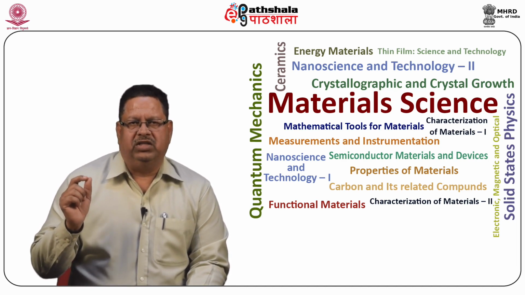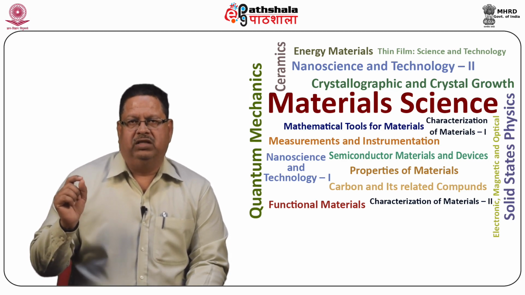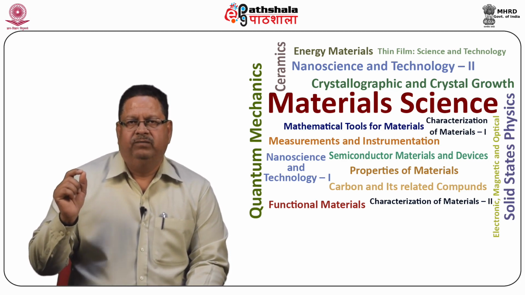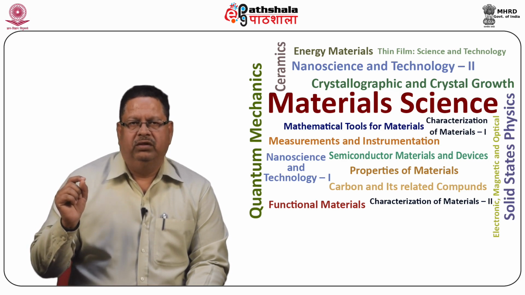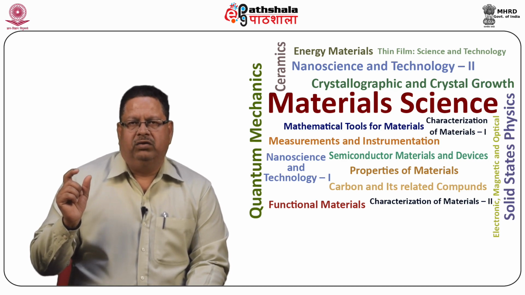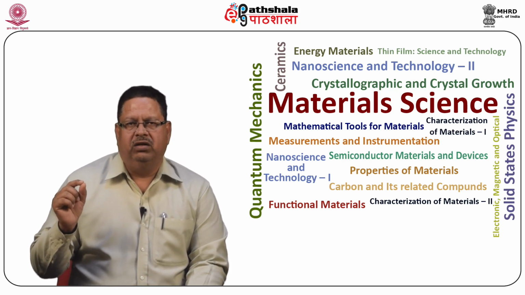Third important property is the size and shape of the nucleus, which is represented by R. So R is given by R is equal to R naught A to the power 1 by 3, where A is the nuclear mass number, and deformation. Spin is another important property. Spin is nothing but the angular momentum of the nucleus. It is represented by J. So it has two components: the orbital component, which is represented by L, and the intrinsic spin, which is represented by S.